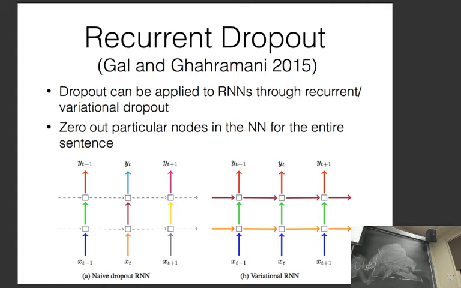If we thought about an alternative where we dropped out different nodes at every time step, each time we would lose some of our memory that we need to be using to remember the whole sentence. So the original paper on dropout for recurrent neural networks, or there were a couple of papers that proposed the same idea, was that you just didn't do dropout on the recurrent nodes, but by sampling a single mask, you can do this. And this is implemented in most of your neural network toolkits, like DyNet, PyTorch, etc.